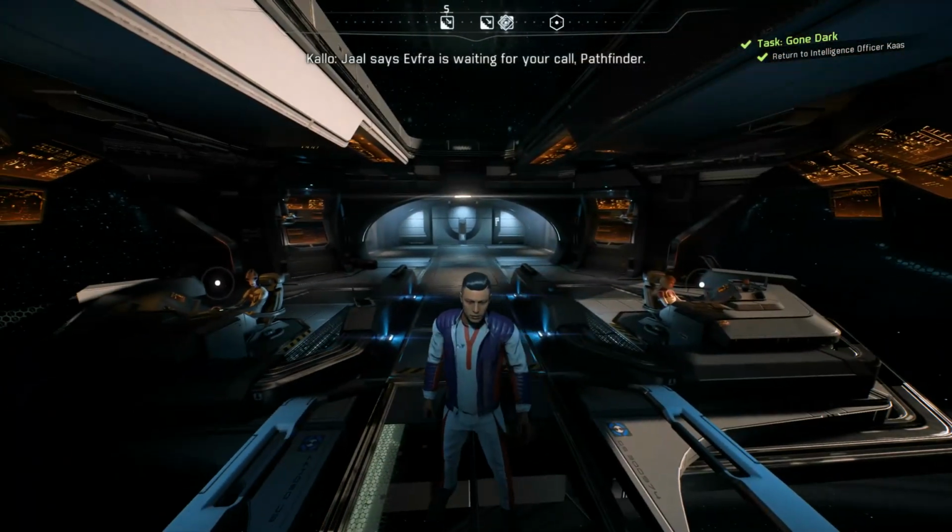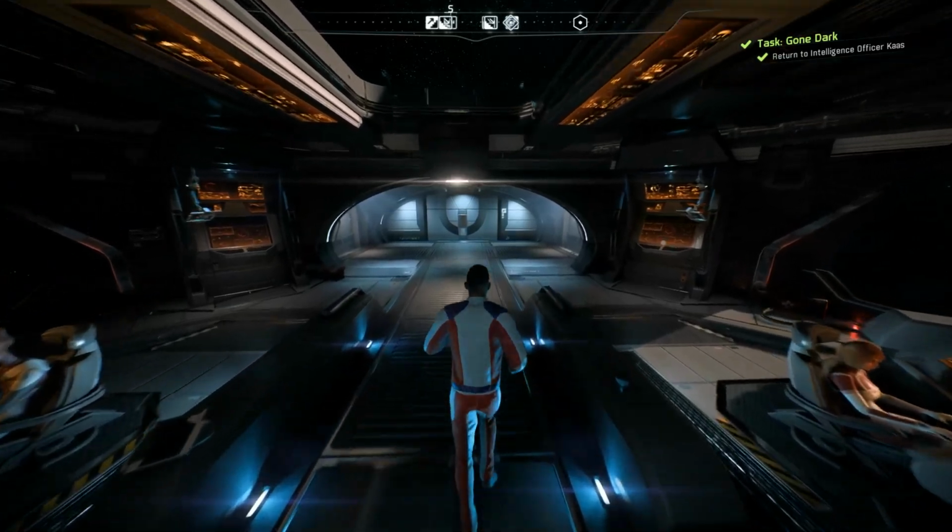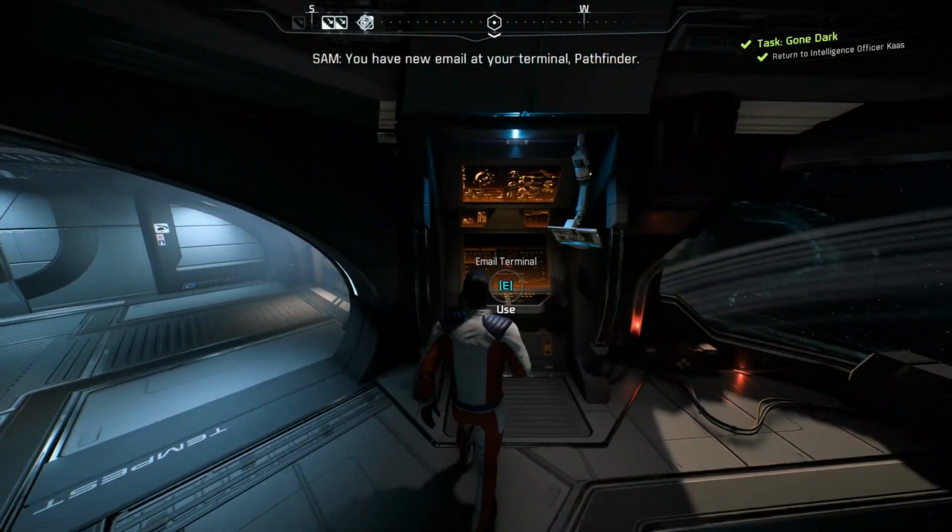Jal says Evra is waiting for your call, Pathfinder. You have new email at your terminal, Pathfinder.